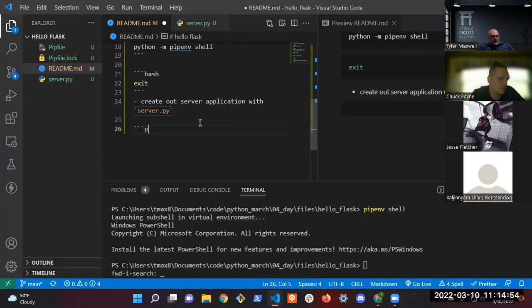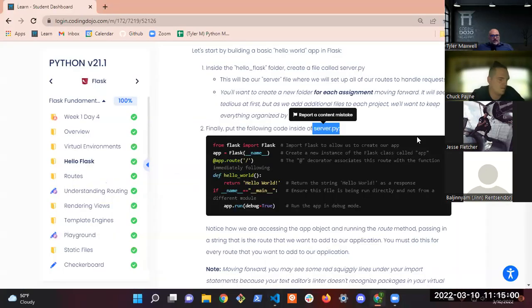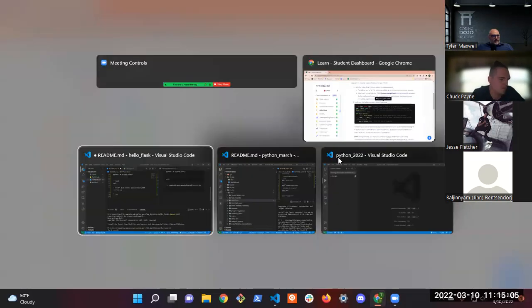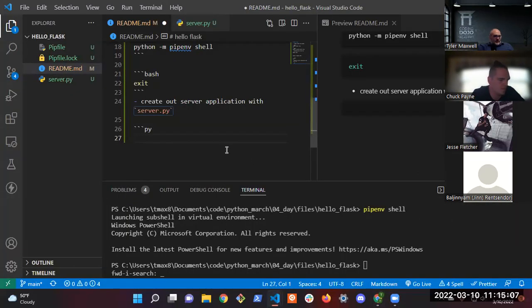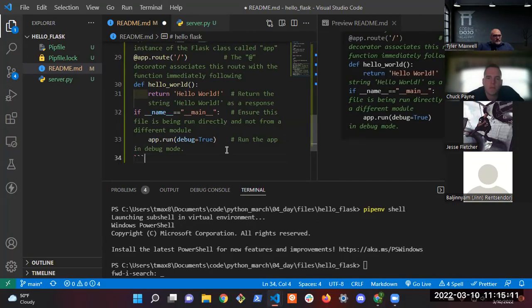I'm going to paste the whole thing in our notes just so we have it. But when I do it in the actual application, I'm going to do it line by line. So I'm just going to copy this and paste it here.